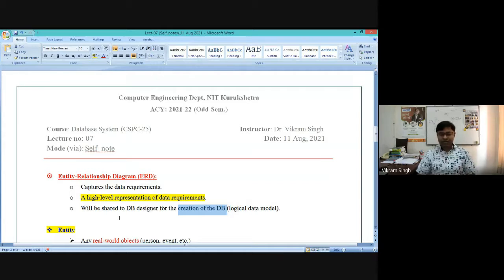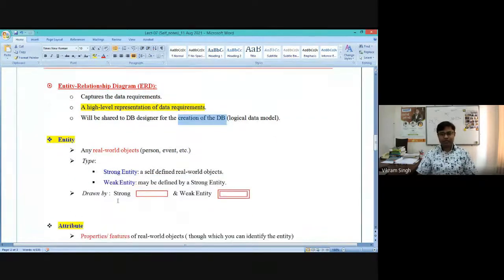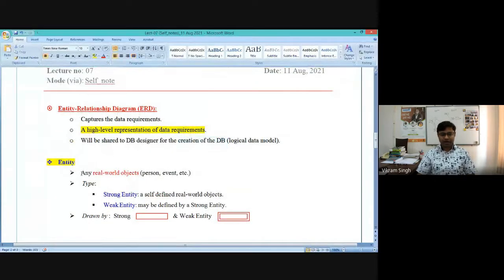So let's understand what an entity is and what representation we can use for a particular entity, right? So rightly you can say here, an entity is any real world object. It could be a person, a passenger, a student, a team, a player, a country, anything, right? It could be anything which could be acting as, I mean, it can be an event also, sometimes a transaction also, right?